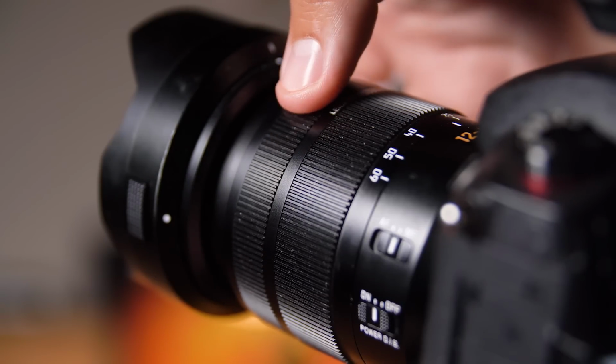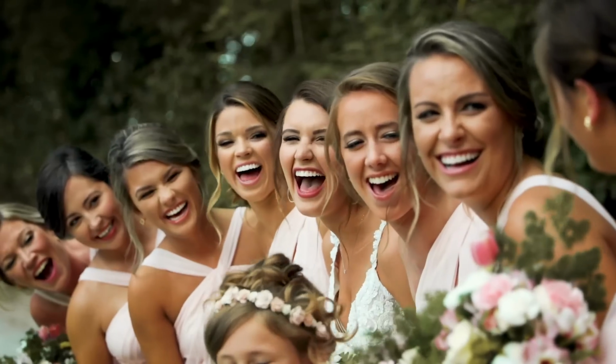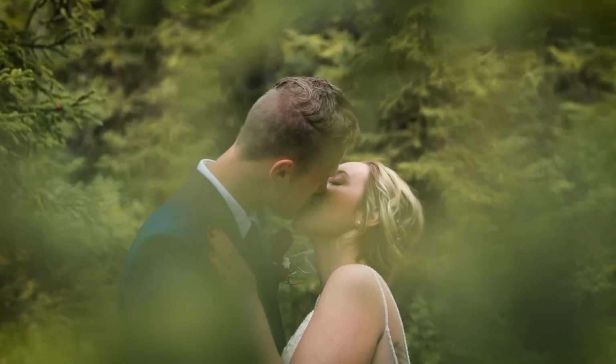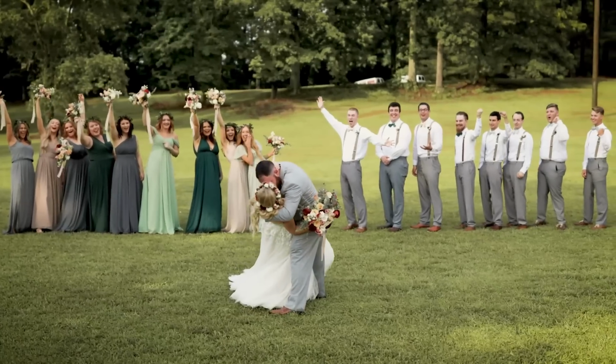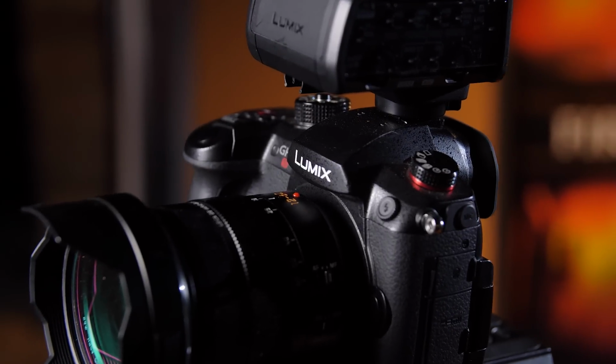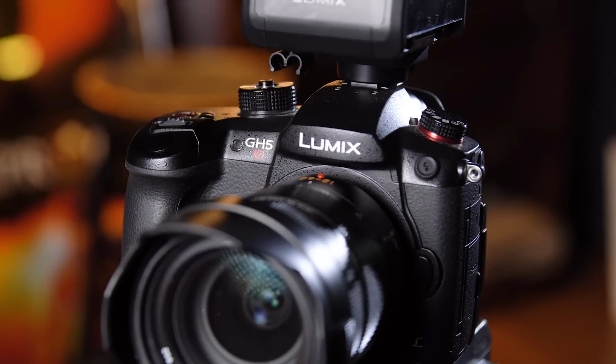And to be honest, I'm sure that if I used autofocus all the time, I would say that it was a necessity, but since I don't really use it that often, it's not that big of a deal to me. A few of my friends who have been using Canon cameras from the beginning would probably say the opposite because they have been using autofocus 100% since they started filming, and all of their shots are in focus because of that. So I can't really tell you that if the camera you're looking at has bad autofocus not to get it, because I today don't really use autofocus that much. But if that's something that you want and something that you think you will need, definitely pay attention and maybe spend a little bit more money to get a camera with great autofocus.